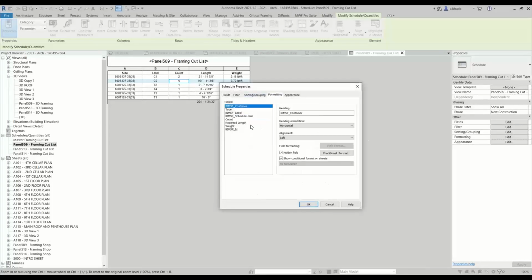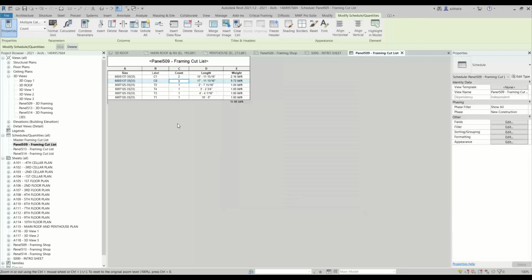The reason this happens is basically from Revit. If I click on reported length, if you hit calculate totals, it's basically going to multiply the reported length by that count and give you the total value. So if I say no calculation, it now gives me, oh, it's 17 feet. I'm sorry, I was off by a little bit. But basically, it now gives you that there's 9 pieces of 17 feet in length.